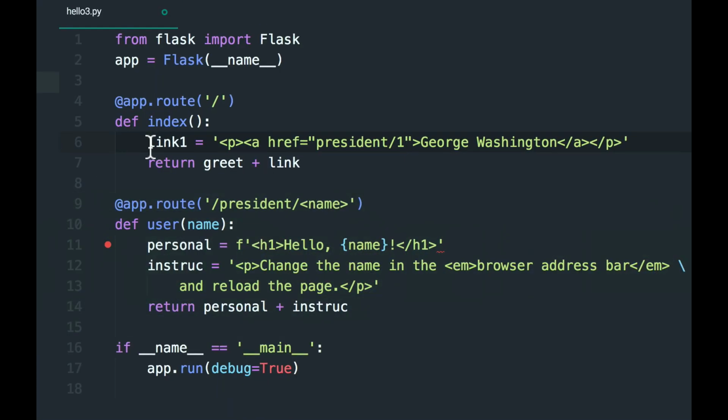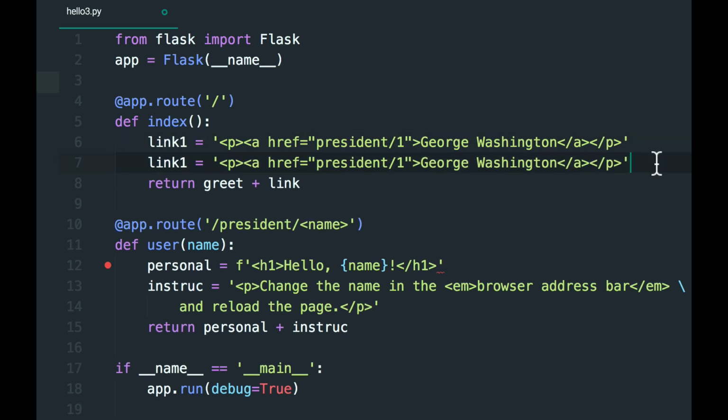So I'm going to copy that line, and I am going to do president number 2. And who is that? That's going to be John Adams. And I'll make that link number 2. And you'll see why I'm naming them like this in a moment.